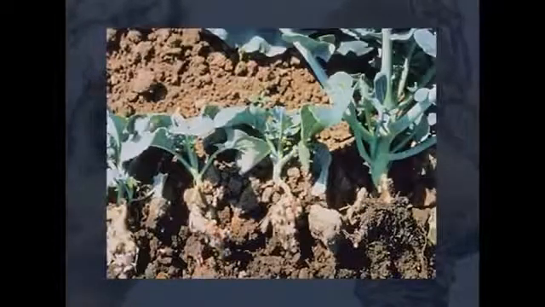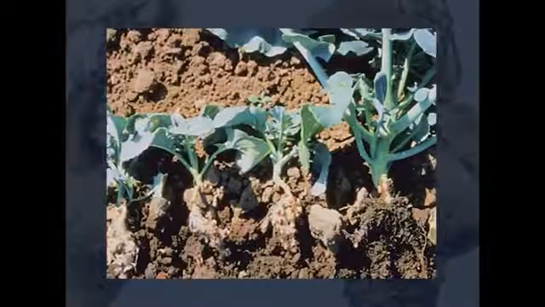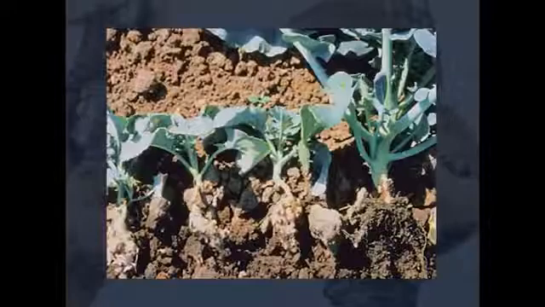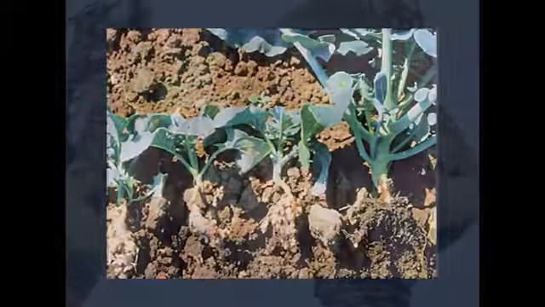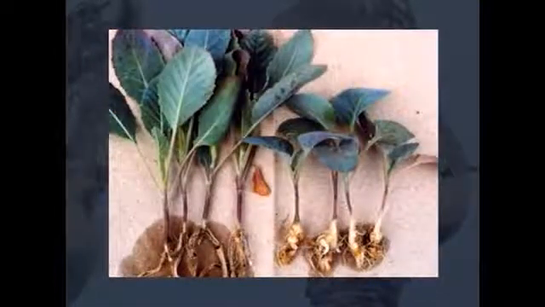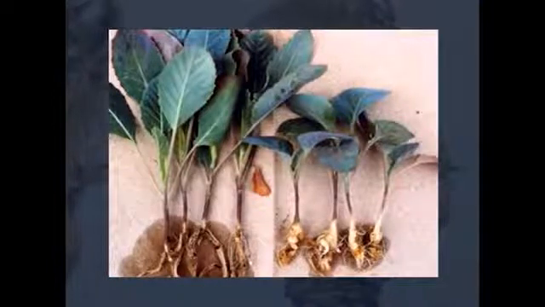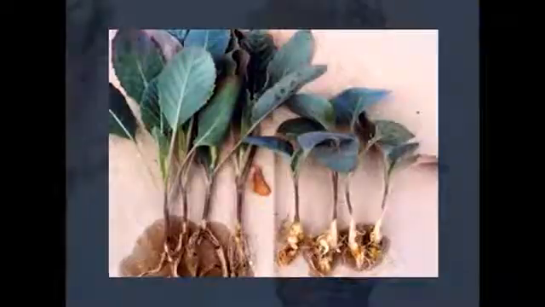rootlets. Affected plants show decline in vigor first and partially recover by forming adventitious roots. The infected roots may rot and perish as a result of secondary infection. Now let's see about the epidemiology of the disease.